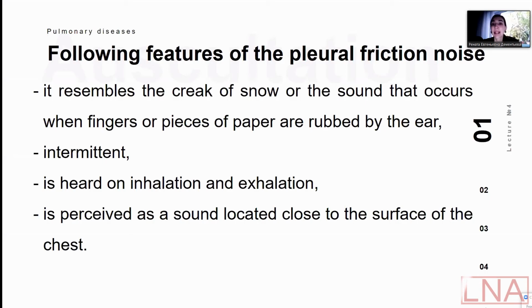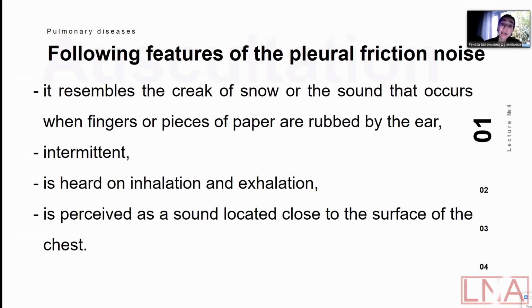Following features of the pleural friction rub. It resembles the creak of snow, the sound of snow, like the first snow in the winter. Try to remember such a condition: in the morning you go to the university and step on new snow. So it's a creak of snow. It's really the same sound, like the sound that occurs when you rub fingers or pieces of paper by the ear. Maybe a crack of paper, but a bad example, it's a crack of snow.